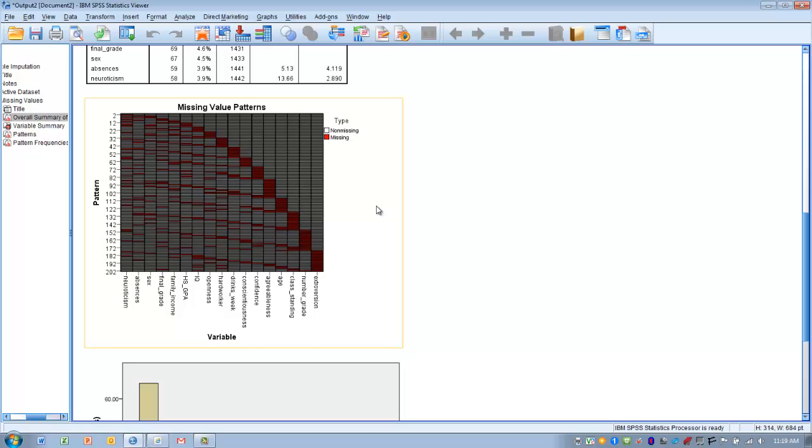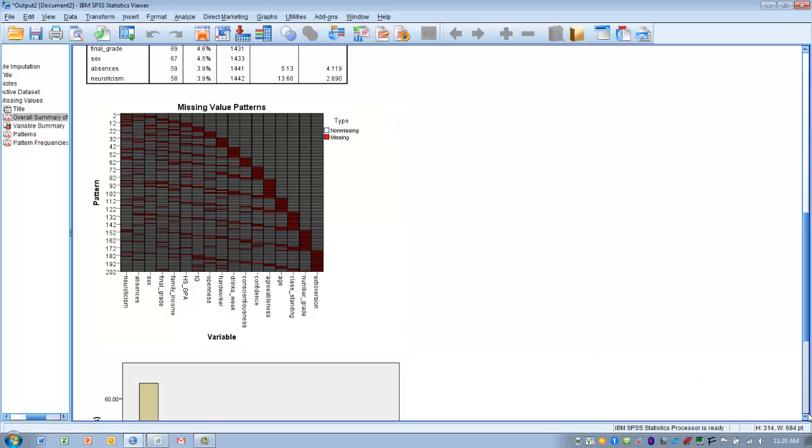In other words, there's not one question that most of the subjects didn't answer, or there's not a series of questions that subjects were not answering or not responding to. So that's a good thing, indicating that there's randomness to the missing values. If there's non-randomness to the missing values, then that's going to move us in one direction as far as the options we choose for doing the multiple imputation. If it is random, then that moves us in another option for how we would do the multiple imputation.